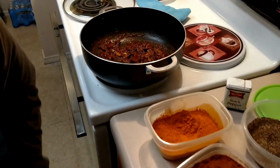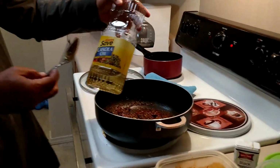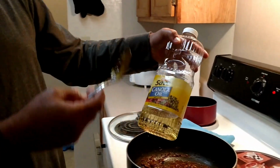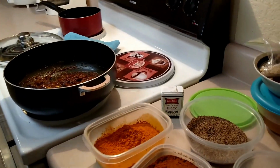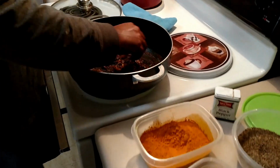And you can just use any crude oil. This is just crude plain canola oil. This is one of the best cooking oils on the market too. Otherwise you can use any oil.